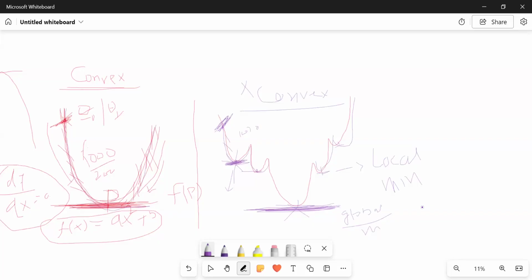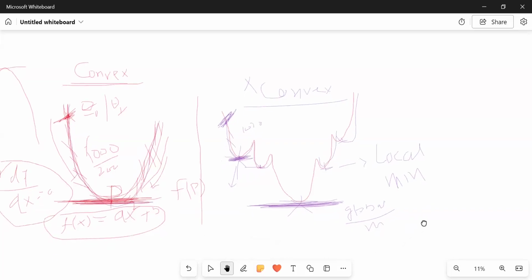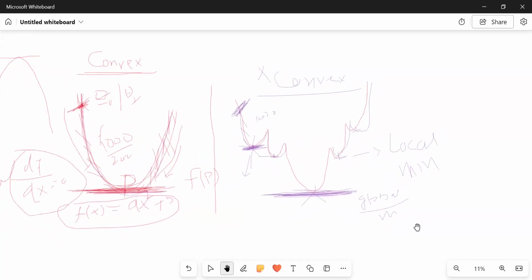Any doubt here? What I got is, gradient descent is the mathematical way to find the global minima. Yeah. And it works on the convex graph only. Yes. Where there is only a single global minima or maximum. Yes.